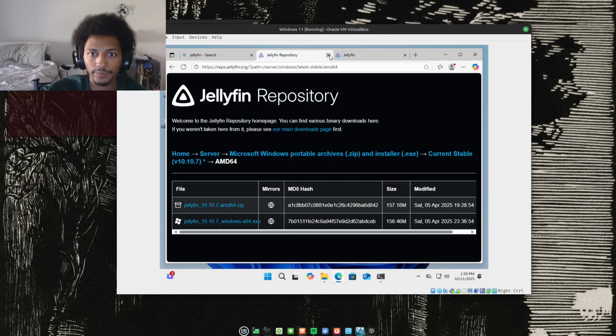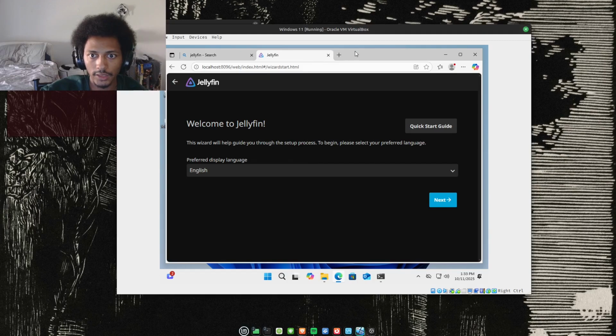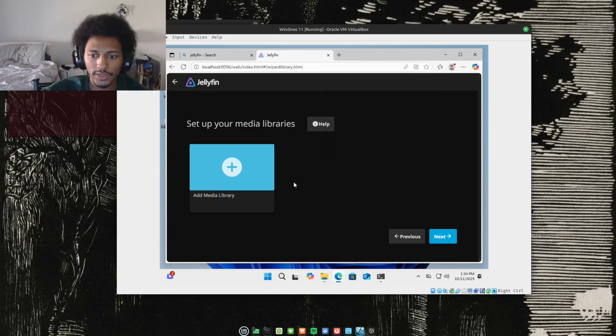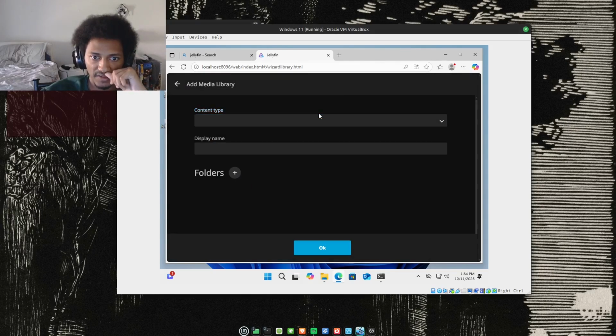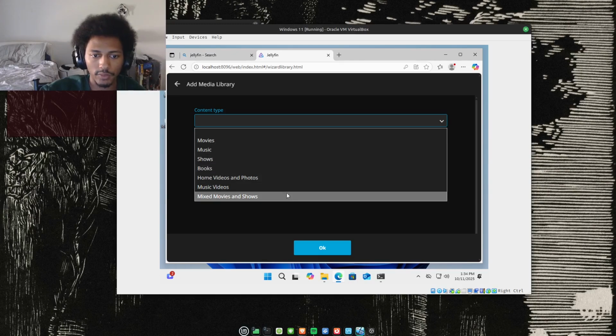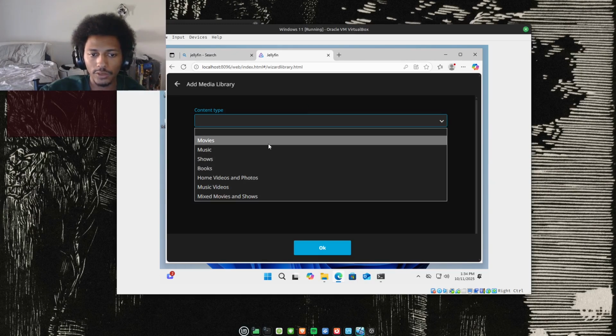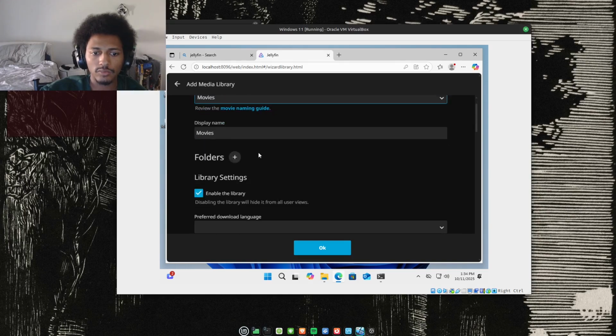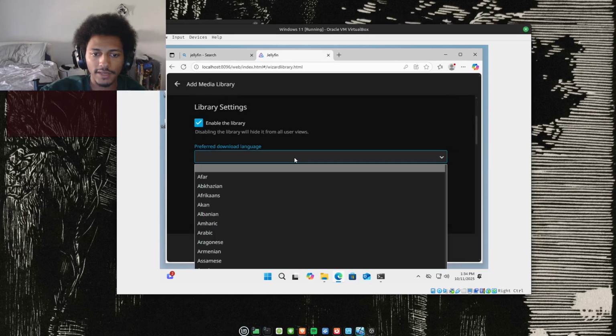All right, there it opens up, and then gives you the walkthrough. So click next. There you're going to set up your username and a password, and this is going to allow family or friends to use the same server and connect that way. Here, it is important you click which specific content you're using. For this example, we're using movies and shows, so just go ahead and click movies. But if you're going to do books or music or whatever on your own terms, you can go ahead and do that.